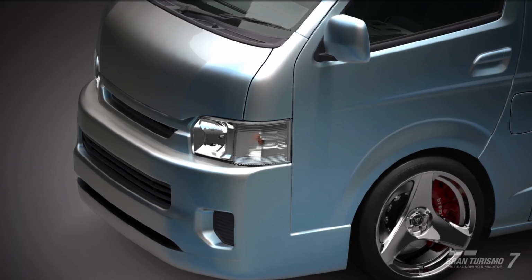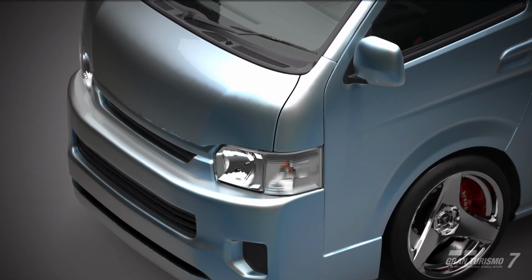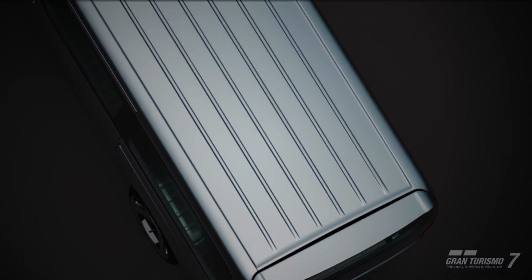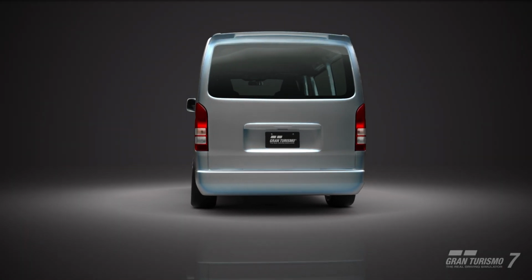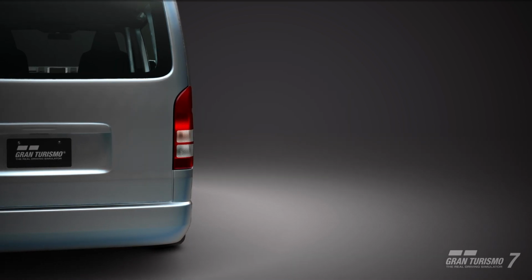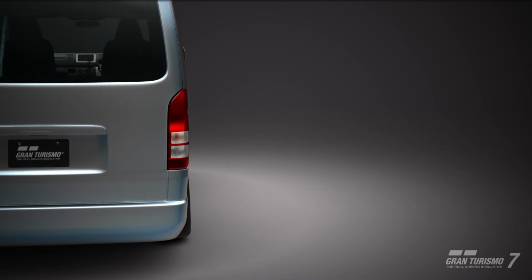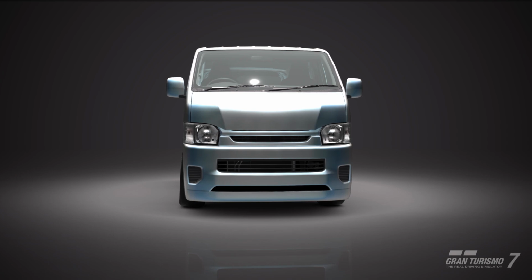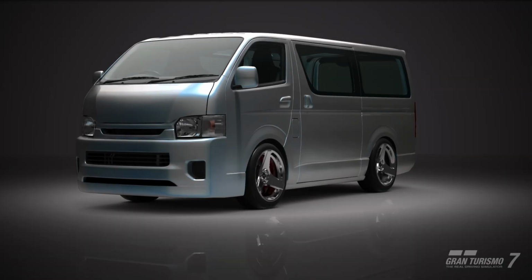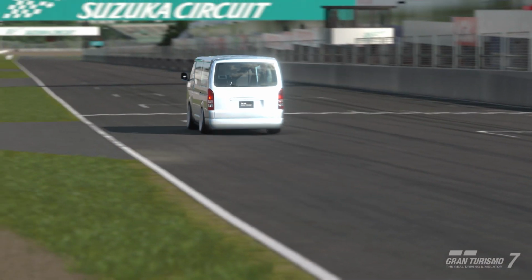This is something that has happened with the games for a long time. However, I do think that it does show a key divide in the actual fan base of Gran Turismo. I think those that have joined in with the likes of Gran Turismo Sport and the more esports orientated FIA licensed kind of game will probably find the Toyota HIACE completely off and completely random, and then go on to ask for, of course, updated GT3 models.